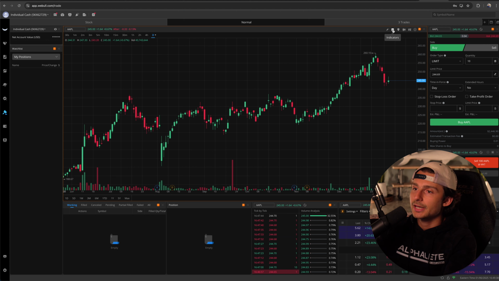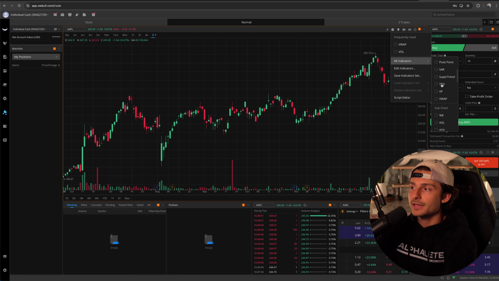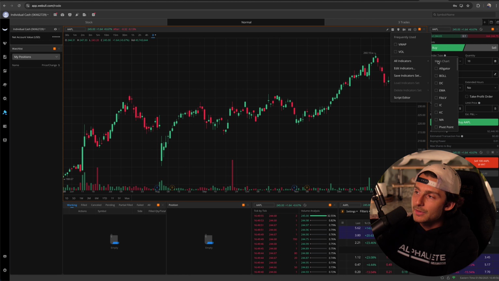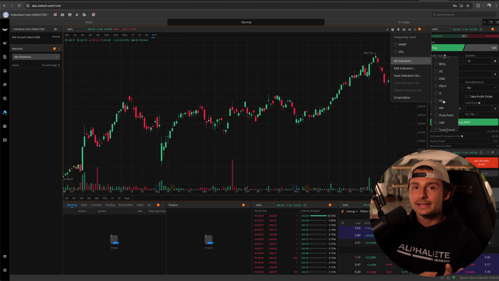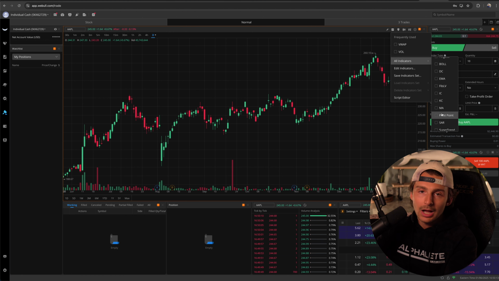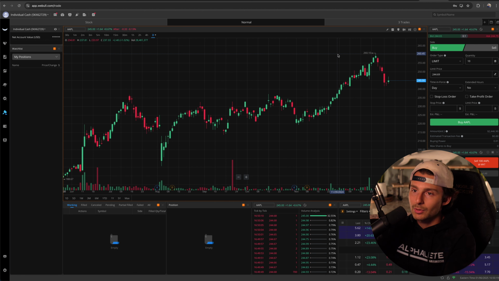I can jump over to the indicator section at the top right, and I can see I have frequently used, but I can go to the all indicator section, and it's honestly a very, very similar list. So in the same category of indicators, these guys pretty much stack up the same way. I haven't gone through every single one, so maybe there's one or two, maybe more than one or two if I'm being honest, that might be like, oh, Webull has this, Robinhood has these. But for the most part, for the masses of us, the main ones are there: moving averages, VWAP, Bollinger Bands. We had the Fibonacci tool on the other charting tool feature, so you have all the options there as well.